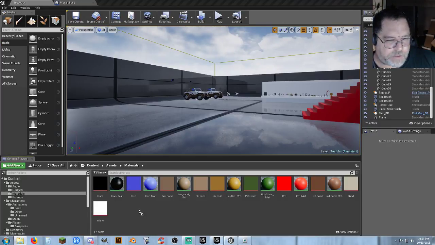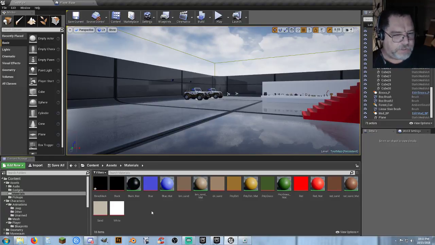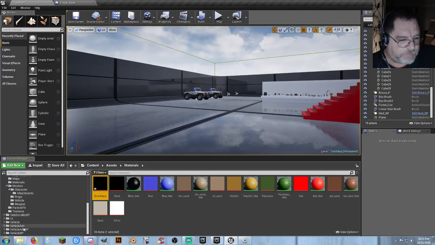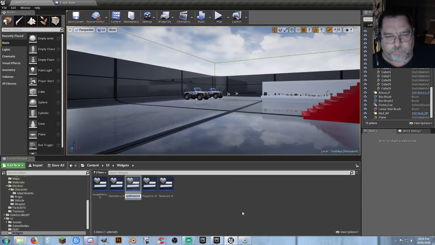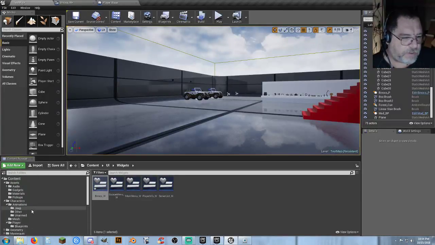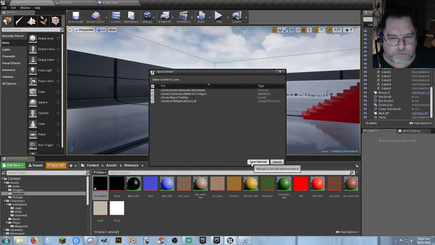And just drag that in here. So now we have that, the Binoc mask. And what I'm going to do is make this even more complicated. I'm going to go into my widget folder and create a widget blueprint called Binocs_W for widget. Open that up and I want to go ahead and find my Binocs mask, save all.